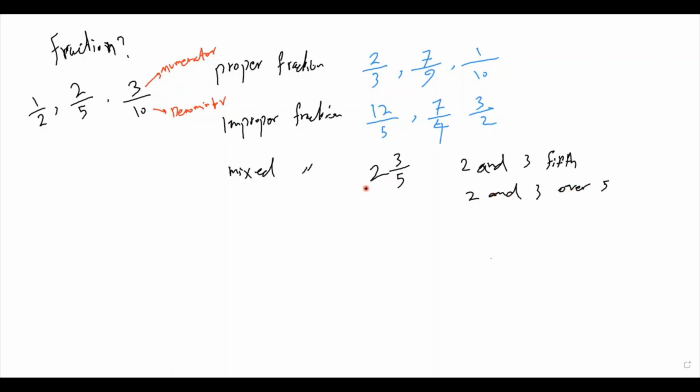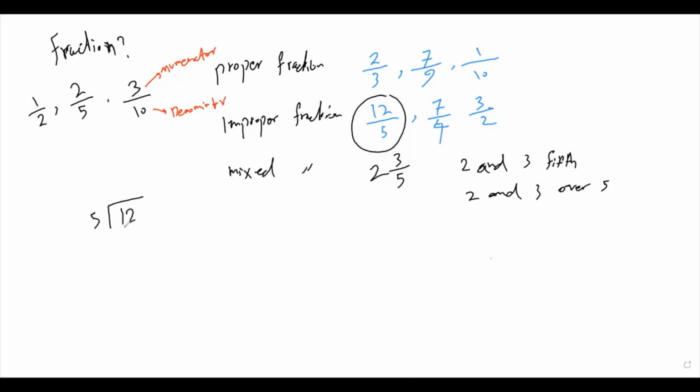But both are correct. Now, the cool part is that the mixed fraction can be converted to an improper fraction and vice versa. So if you have an improper fraction, you can convert it to mixed. It's just a matter of a simple division. You can perform long division or short division. Let me take 12/5, for example. We want to do it without using a calculator. So 12 divided by 5.